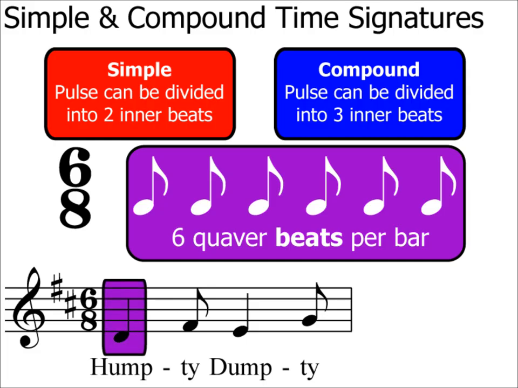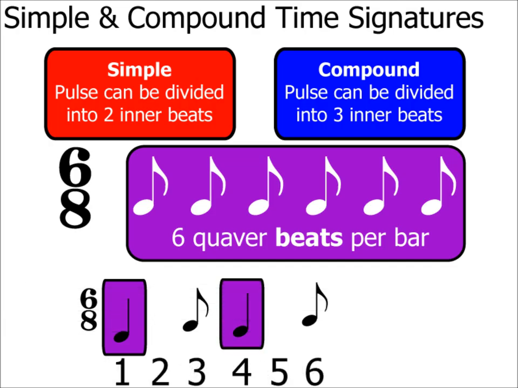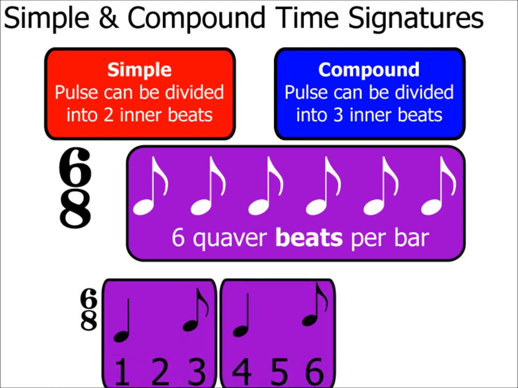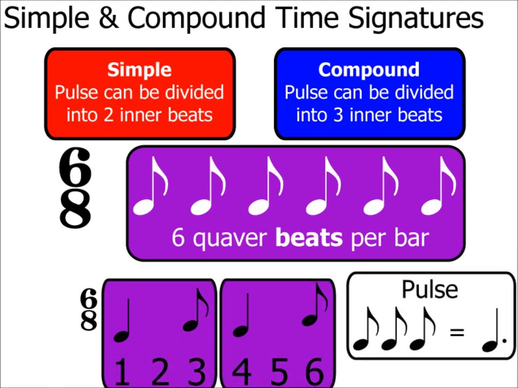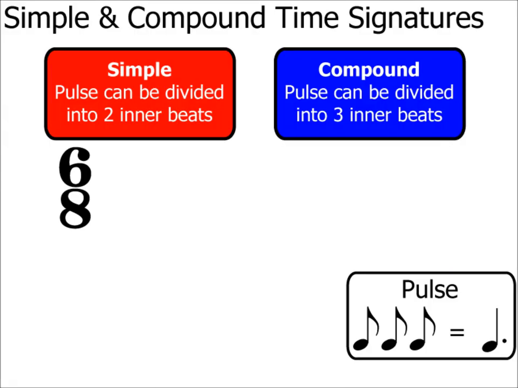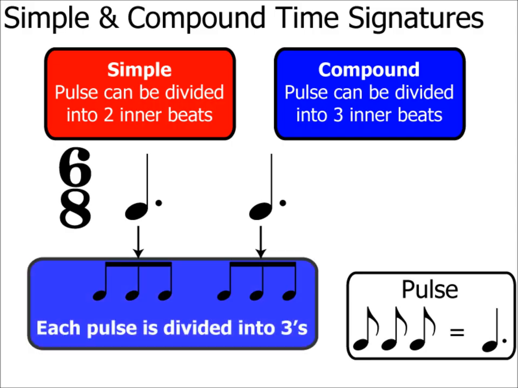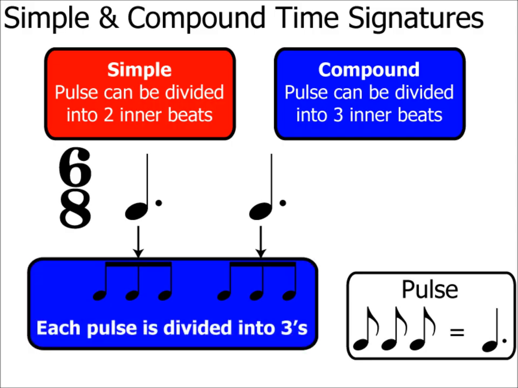The pulse is on the first beat of the bar and on quaver beat 4, meaning the pulse occurs every three quavers. If we add three quavers together, they equal a dotted crotchet, and we can use this as our pulse. We split the pulse into equal parts — it can't be two quavers, as those equal a crotchet, whereas three quavers equal a dotted crotchet. As the pulse can be split into a group of three, the time signature 6/8 is compound.